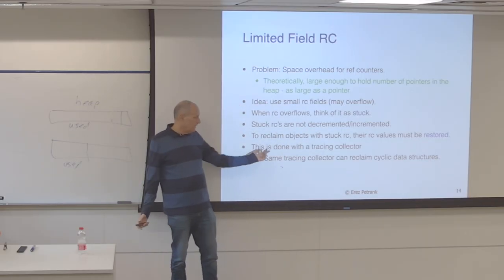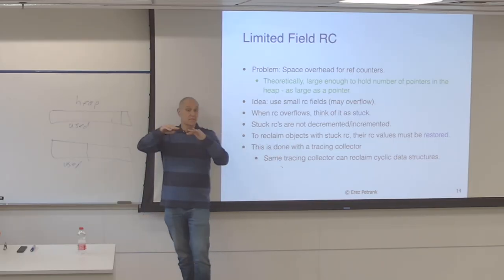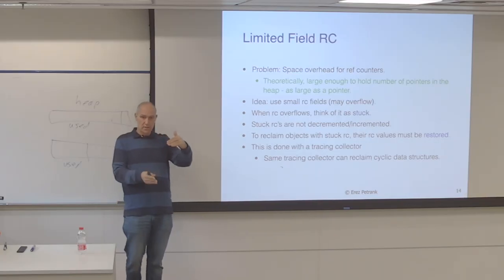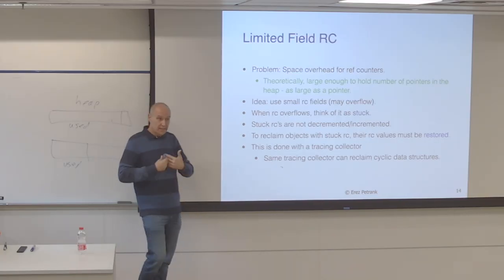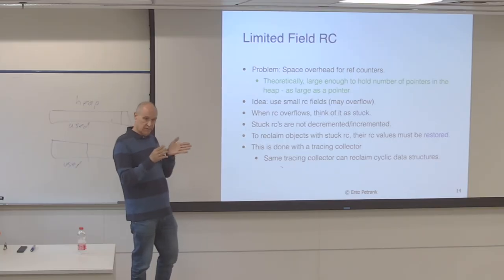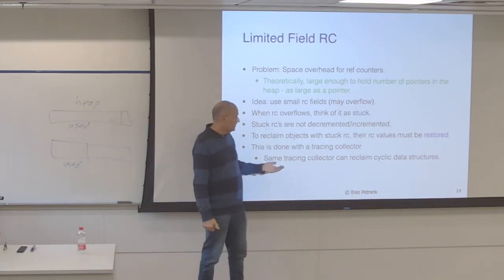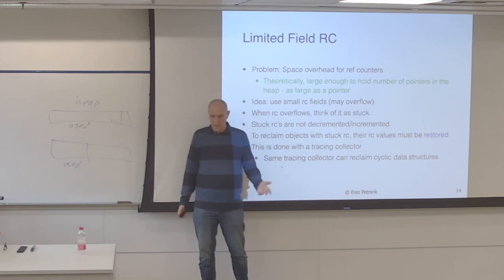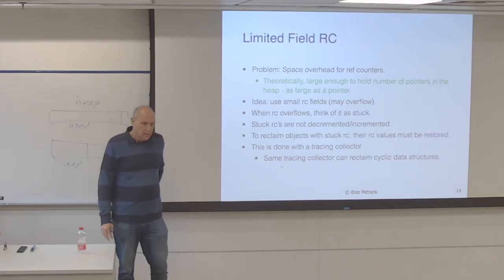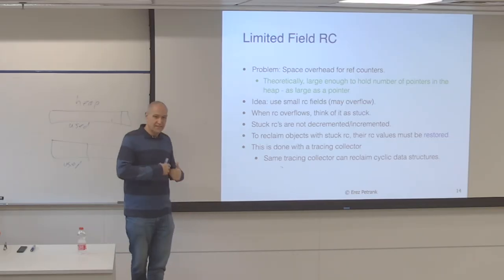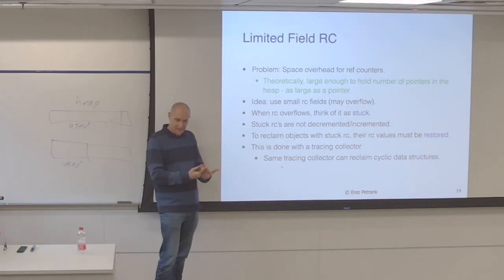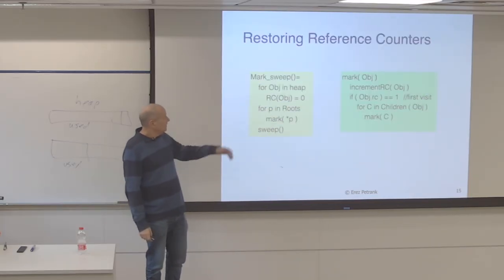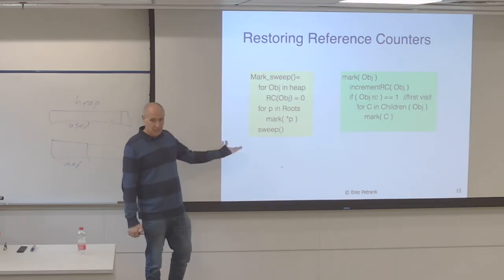And if I want to reclaim an object, so maybe it was stuck and after a long while, it lost all pointers and returned to 0 or to 2, and I could restore it and keep it within my 4 bits, but I have to do something to restore the reference count, and I could do it with the tracing collector. Okay, so the problem is clear, the solution is clear, and the drawbacks are clear. Okay, cool. So here is how I restore reference count with a mark sweep.